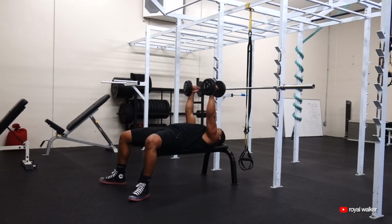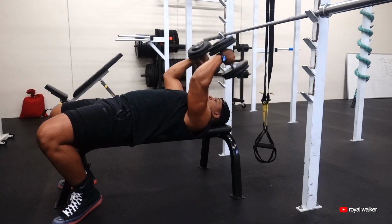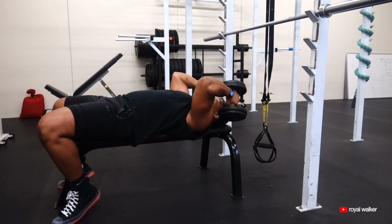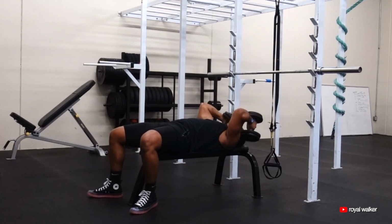Feet are on the ground, bending them down towards your face, not in front of your face, go beside your head, pushing all the way back up, squeeze your triceps, boom, one. Bringing them down, and pushing up again, squeeze your triceps again, two. Coming down, pushing up, squeeze. Three, let's work these out.